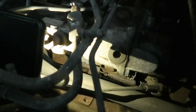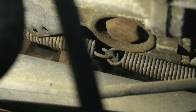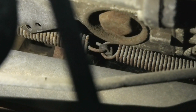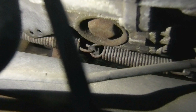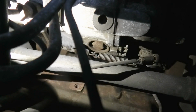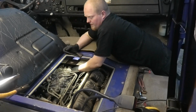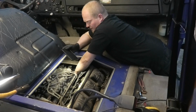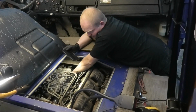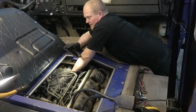Okay, I think we might be getting to the bottom of this, because that return spring down there on the pump, that is not the correct one. That is two different springs zip-tied together. So, the return spring is probably not supposed to be as stiff as it is right now. Now, unfortunately, this spring is not very easy to get to because it is underneath the pump itself. So, I definitely can't film what I'm doing down here, but I am just going to be trying to take it off somehow.